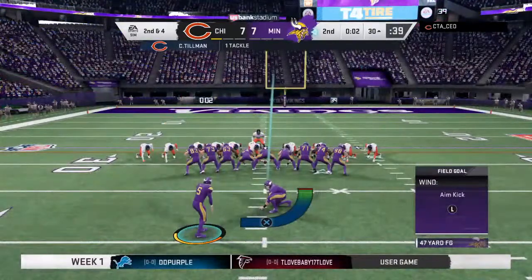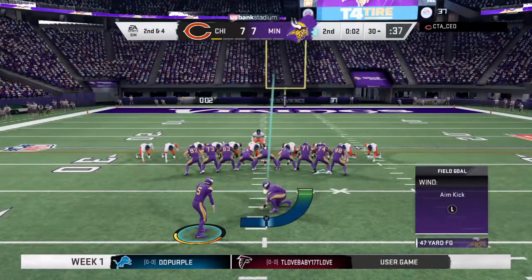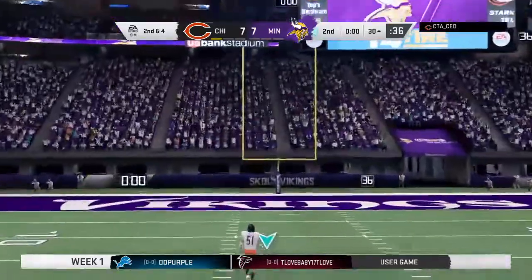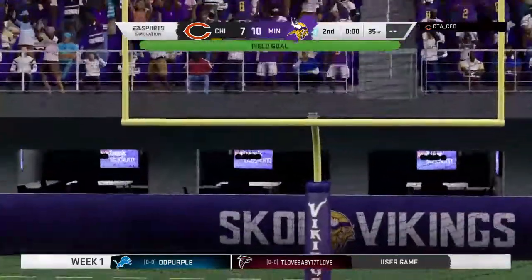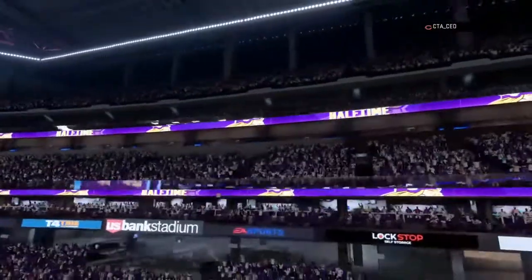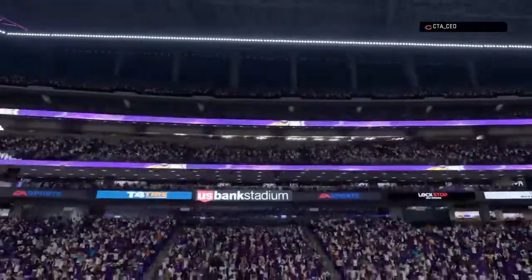So with 2 ticks left here in the half, on is the field goal unit. It'll be a 47-yard attempt from the left hash. And this one looks good. It is good. Right down the pipe. So we have reached halftime here in the Thursday night opener as we'll head down to Orlando.